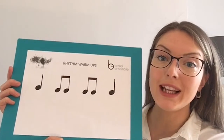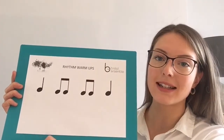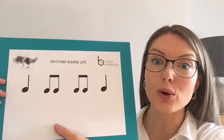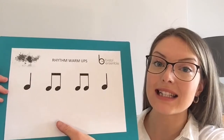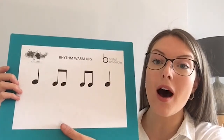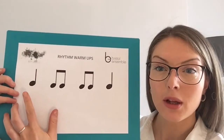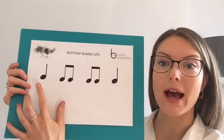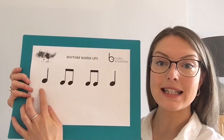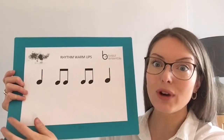So now that we've recapped our teas and our coffees, let's have a little look at this first rhythm. On your tabletops or on your kitchen items, we're going to have a go at tapping and playing this rhythm all together. We're going to go after four. Are we ready? Have a little look closely one more time before we start. Ready? One, two, three, four. Tea, coffee, coffee, tea. Brilliant.